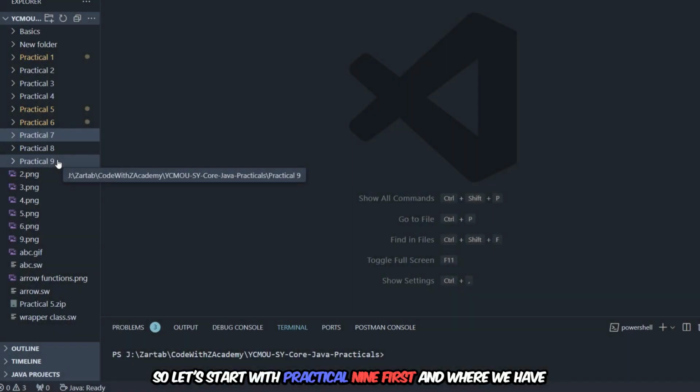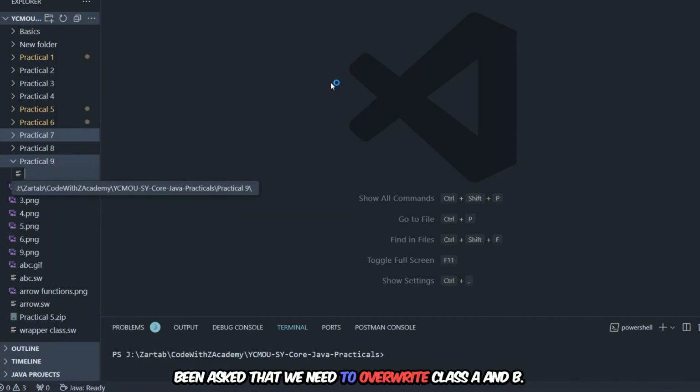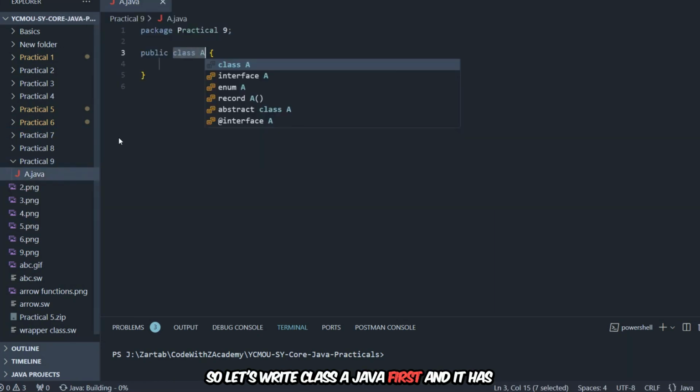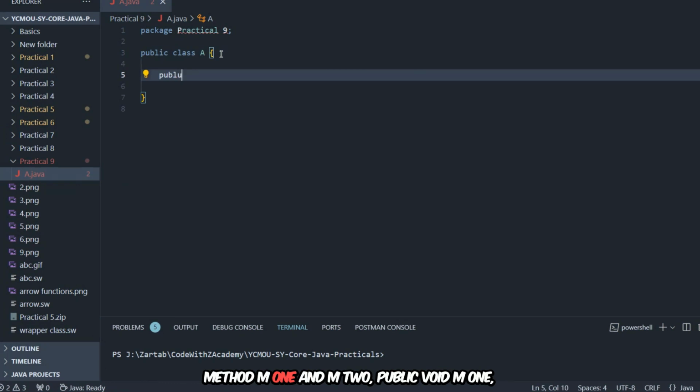Let's start with practical 9 first, where we have been asked to override class A and B. So let's write A.java first, and it has methods M1 and M2.